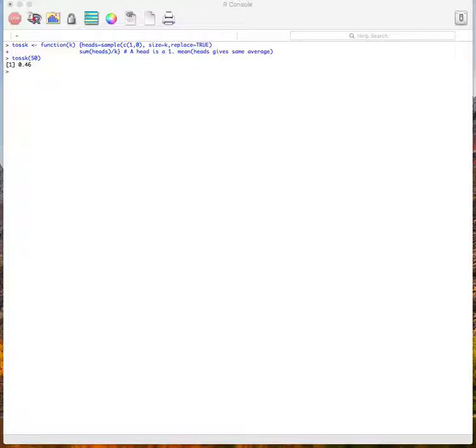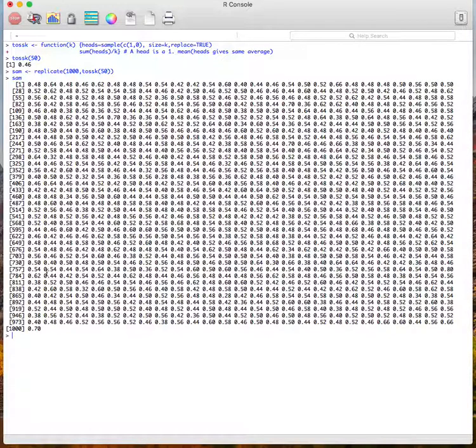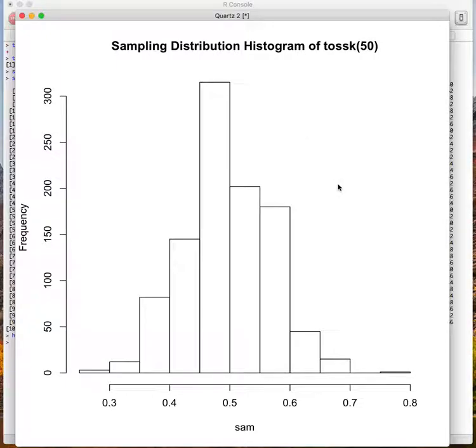Now, why is this nice? Well, this could be any number of complex operations, but look at this next thing. R has a function called replicate built into it. And all this says is look at toss k 50 and replicate it 1,000 times. So I'll actually have 1,000 proportions, averaging around 50%, but there'll be all sorts of different things. As a matter of fact, let me type SAM. There they are. Not too interesting looking at these. Here's a 60, here's a 44, but I can actually use a histogram on this. And lo and behold, what I'm getting is the estimated sampling distribution of the mean of 50 tosses of a coin.